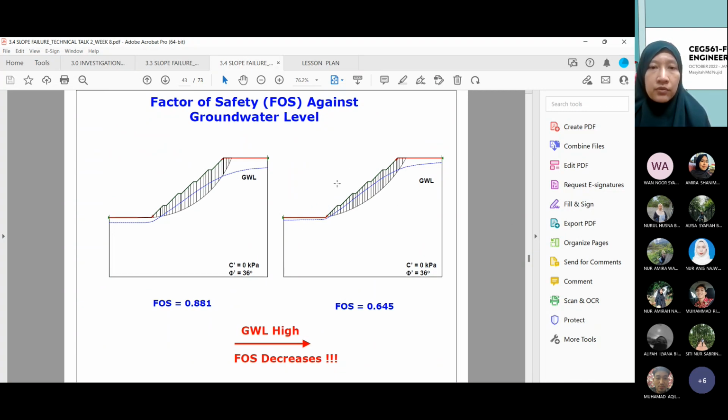This is what I said. If you have some sort of suction, unsaturated soil, the upper zone is in a dry condition, and then below the groundwater level is in saturated conditions. So this is where the water infiltrates between the two zones, in dry conditions and in wet conditions. So the simple Mohr-Coulomb is no longer applicable to analyze this kind of slope stability. The higher the groundwater level, the lower the FOS.